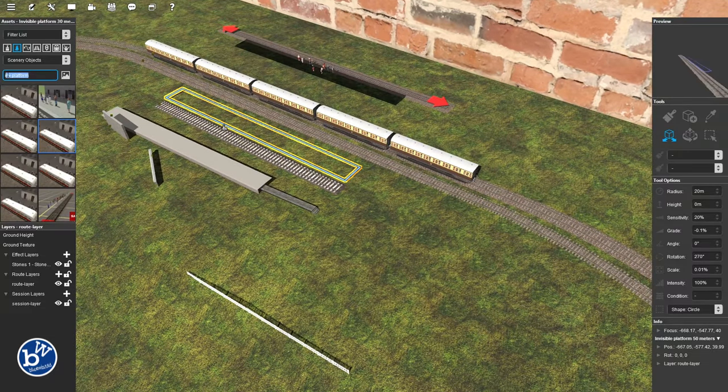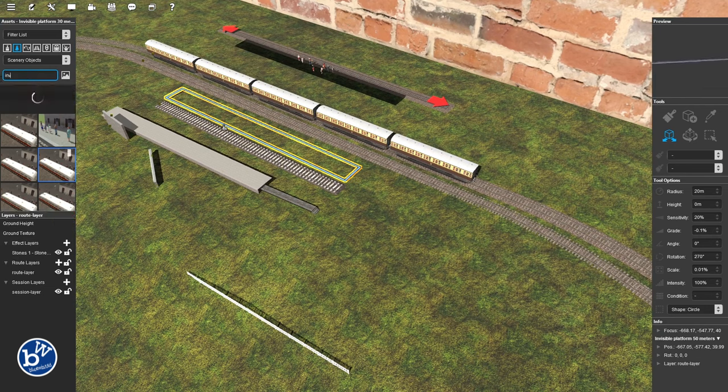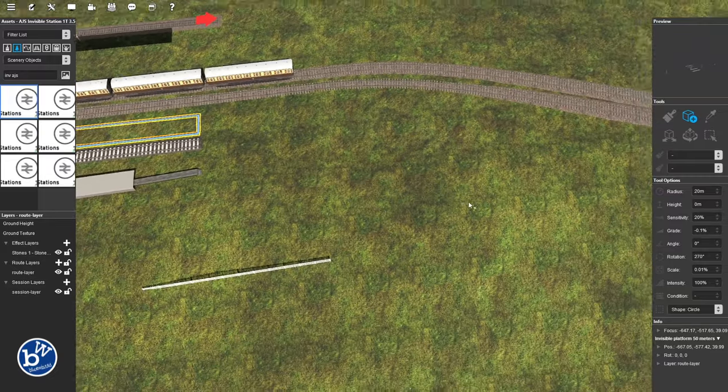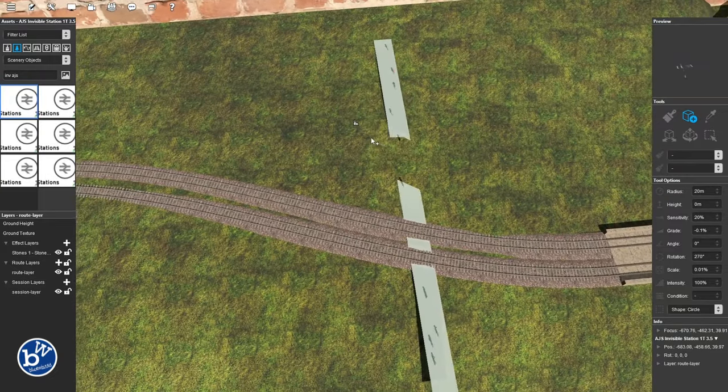Now, they also have an invisible AGS ones. Now, these are packaged, so I suspect these come with one of the routes which come with the game. So, single track, 3.5. Let's just click on it. Where should we put it? Just here for a second.